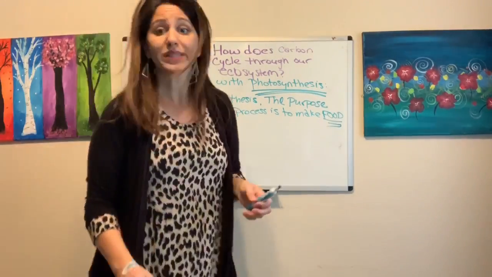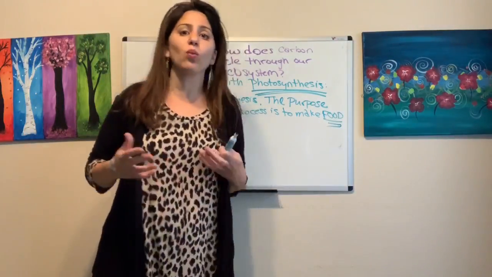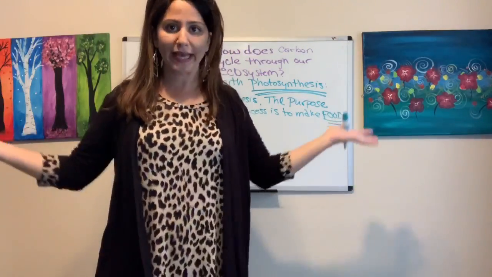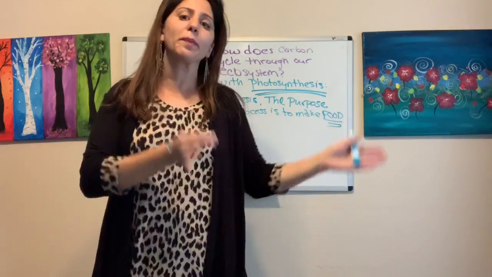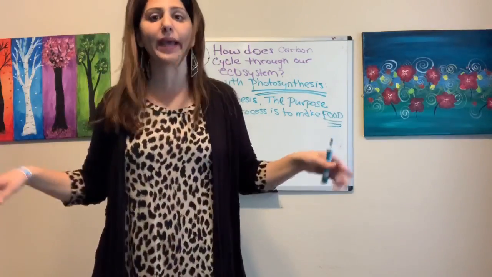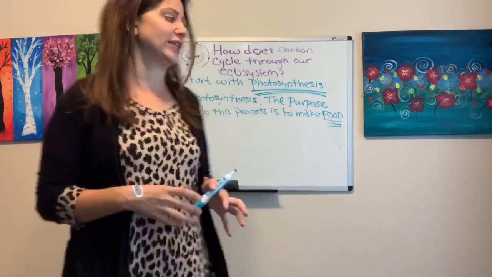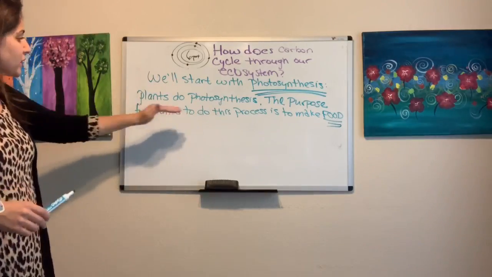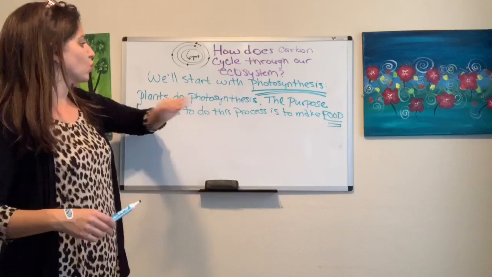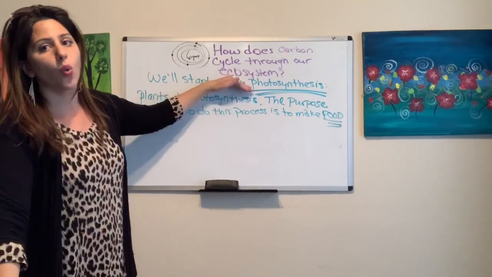Plants, however, don't have that ability. They can't walk to the store. They can't go to the kitchen to get something to eat. In order for plants to have food, they need to make it. That's the only way a plant can essentially have any sort of food. So the purpose for plants to do this process, right? Why do they do photosynthesis? What is photosynthesis? What is the process?